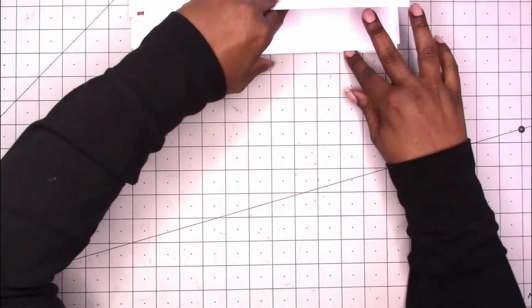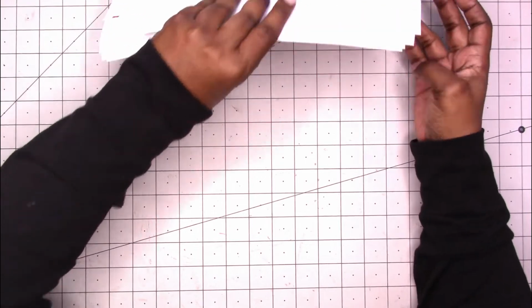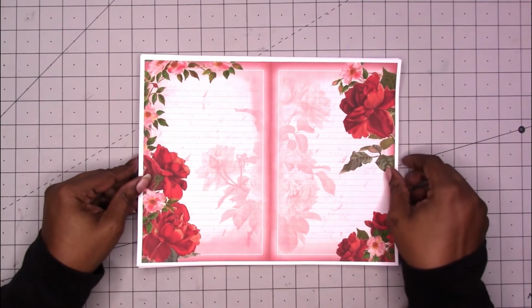So like I said, it can be used as Valentine's Day. And I know I'm kind of cutting it close because we're right around the corner from Valentine's Day, but it can also be used throughout the year. So that's it. That's the kit, Love Notes.